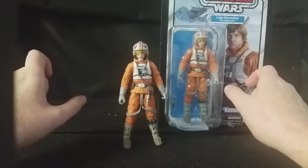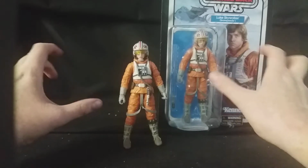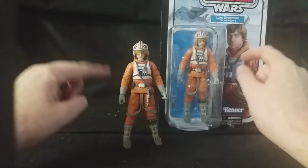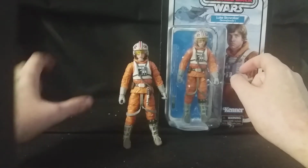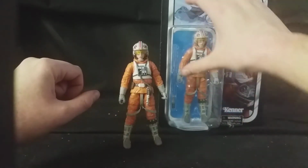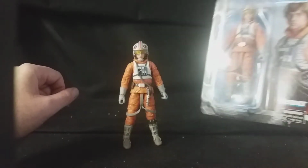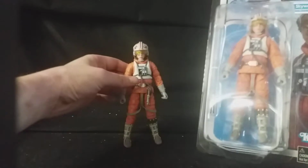because I do intend to get the Snowspeeder in the coming weeks and months. I'm going to probably have one of these Lukes on display in the cockpit and one outside it as well. And of course, I'll keep this one on the vintage card here. But you can see, I'll show the vintage one on the card first. I'm going to take Luke out of the way for a moment.